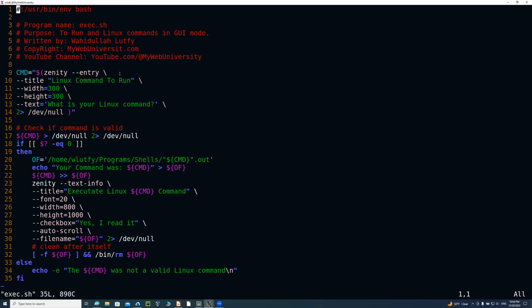The zenity --entry will just open an entry and is given a title. As you can see, this backslash means go to the new line. One line horizontally would be too much to display, so I put it in multiple lines, and that's how you break your long line of a script into multiple lines by putting a backslash here.